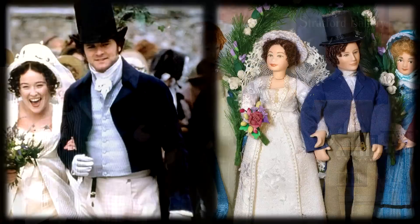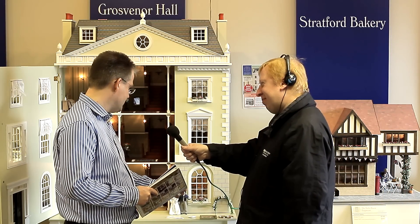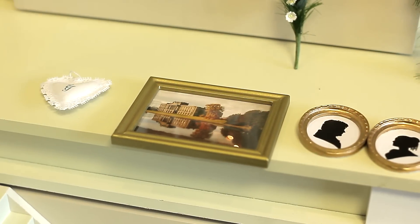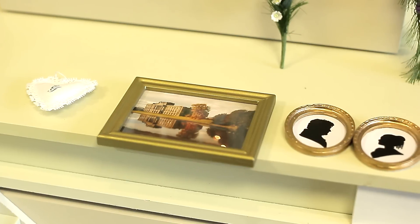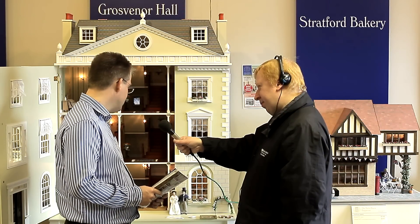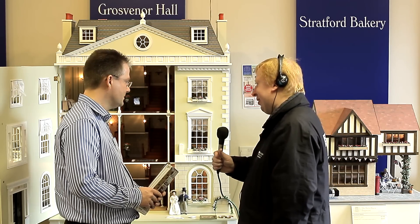When you just look at them standing there, I think anybody who's seen that TV series will see straight away the likeness of the characters. It was a very popular dramatisation, wasn't it? It was, and that's one of the reasons we've gone down this route. We've got a collector's set available with a few accessories for regular customers. These particular dolls - we've only got two in at the moment - will be available to order from the end of this month, and people can come in and see them halfway through March. How unusual is it to get characters made like this, representing characters from literature and different novels?